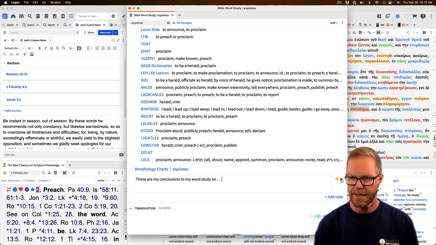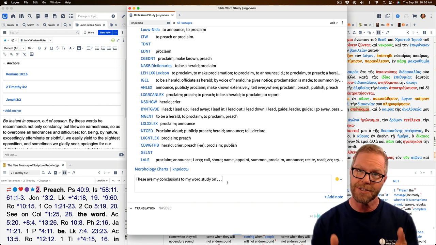Notice it has a little symbol here. I can click on this. It says open in notes, delete this note. But this symbol right here, once I create my own definition or synthesized research thoughts in this area, any other time in the future when I click on the word Keruso and do a word study of it in any text, my notes and synthesized thoughts of what that means in a specific context or whatever is going to show up so that I always have it.